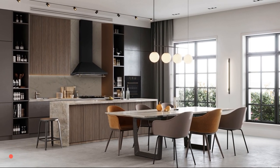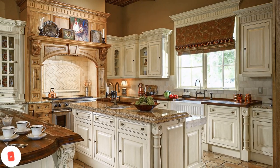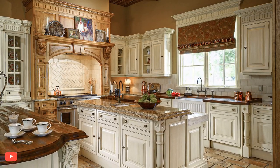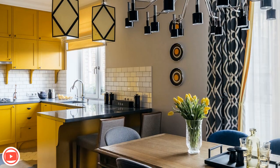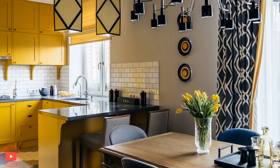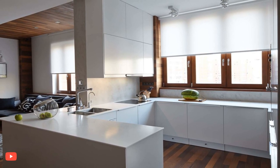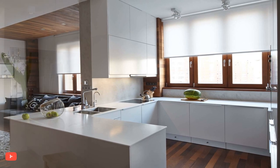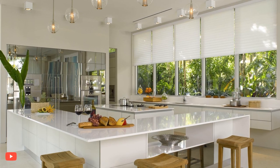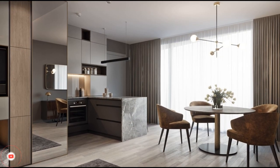In addition to fabric and pattern choices, the style of curtain hardware can also impact the overall look of the kitchen. Decorative curtain rods or stylish tiebacks can add a touch of elegance or playfulness to the curtains, enhancing the visual appeal of the kitchen windows. To ensure practicality, kitchen curtains should be easy to clean and maintain. Machine washable curtains or those that can be easily wiped down are ideal for a kitchen setting, where stains and spills are more likely to occur.